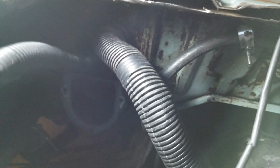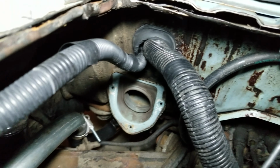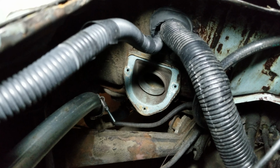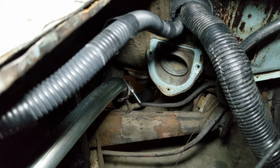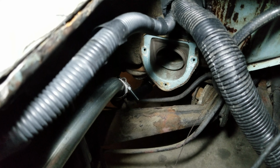Here's the harness wire, as you can see, coming through here. It went in through the factory hole. I just made the factory hole bigger, and then on the left there is the factory wire. I cut into the loom that was on it, that plasticky rubber sheathing around it, only because I was trying to get rid of some other stuff that didn't need to be out here, the fuel injection wires, to thin that down. So there's only a couple in there, which is kind of nice.